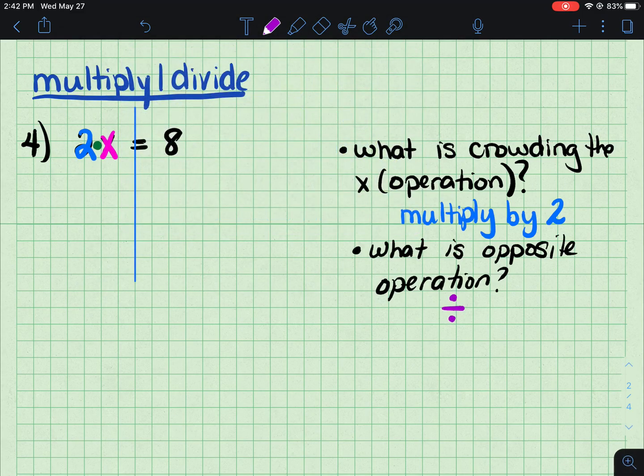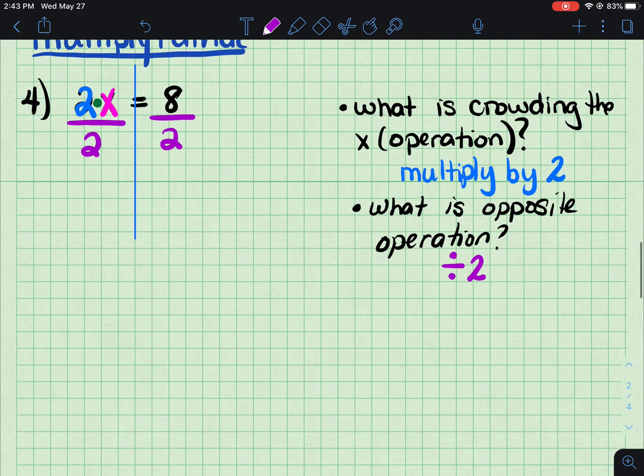Now, before you start writing divide by 2, that is correct, but we're going to use different notation. I really don't want to see this. We're going to get away from this symbol, okay? We don't want to see that. I want to see this instead. We're going to divide by 2. It's just a little bit easier symbol when we're doing algebra. It is not that the other thing is wrong. What I'm trying to teach you is what is the most common way to do these problems.